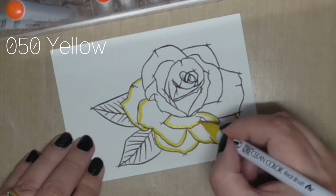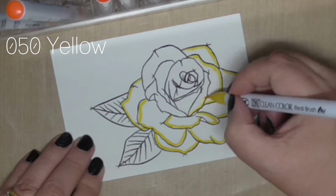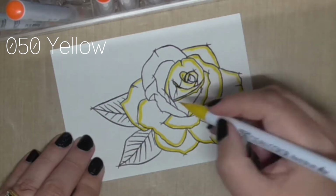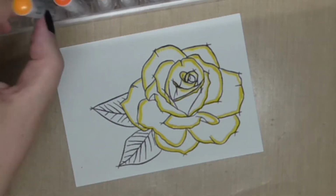I'm working on watercolour paper, and I don't have to blend, I don't have to be careful. I'm just running this around the edge of the petals. You know those kind of peach or pink roses that have the yellow on the edge of the petal? That's the effect I'm going for here.